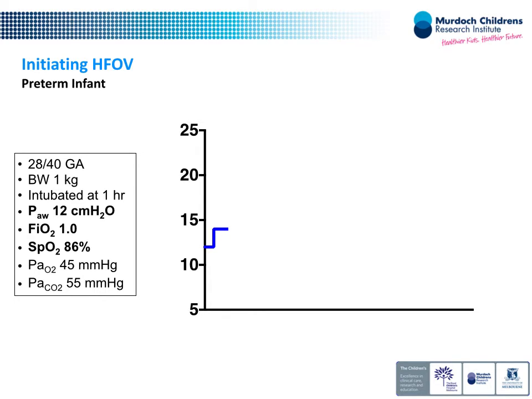So, we've got the X-ray that I showed you earlier and asked you what frequency to set, okay? And what generally happens when you give these talks is everyone's too scared to commit to a setting. We've now decided, we're committed, this baby's going on the oscillator, okay? What mean airway pressure are you going to set? One or two points above the mean that we were ventilating. So, 13 or 14? 13, 14. Who would pick anything different from that?